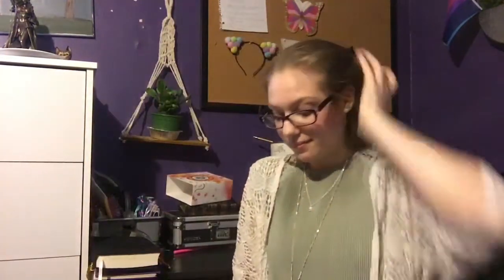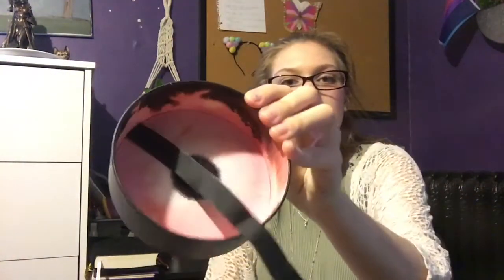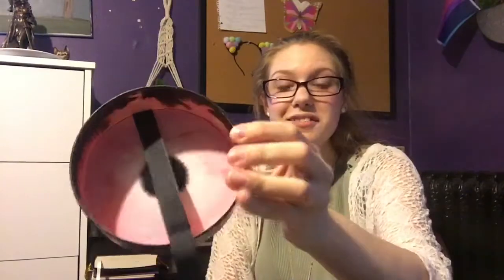So I take the lid off. Sorry for my baby hairs flying around everywhere. Then you just lift the ribbon. You can't see what I'm doing at this moment, but I'm lifting the ribbon to get the cards out. This is what the inside of the box looks like. It's really cool. Alright, I'm going to pause here for a second just to say that this deck is probably one of my favorites.